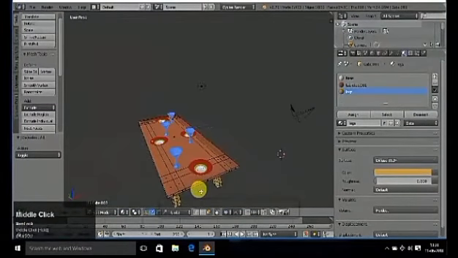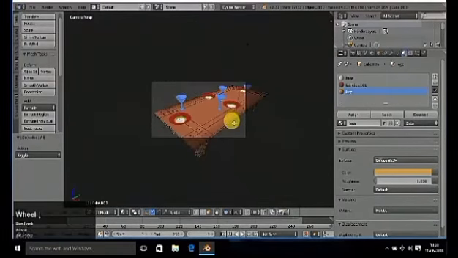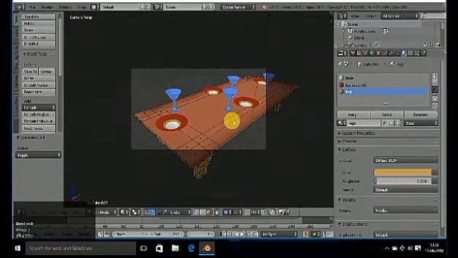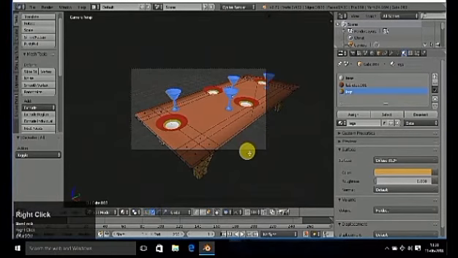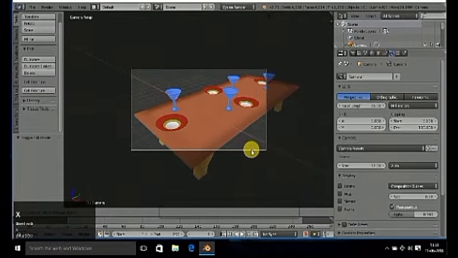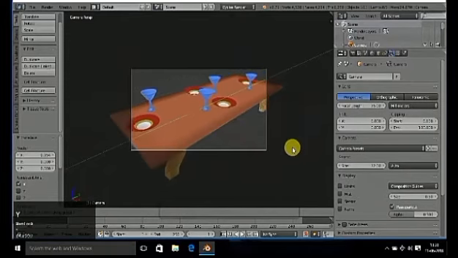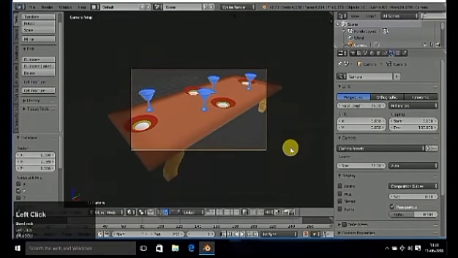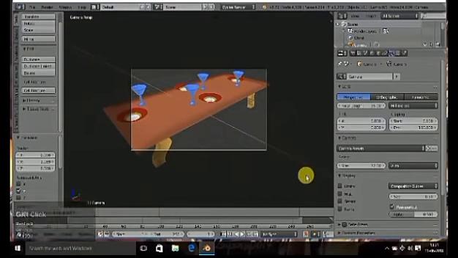Let's check the camera perspective by pressing 0 on the numpad. The different numbers on the numpad, 0, 1, 7, 5 and all these keys can be used to see the different perspectives. 0 will give the camera perspective, while the other keys give different perspectives like orthographic perspective, front view, top view, side view, etc. I'll be adjusting the positions so that everything comes within the frame.